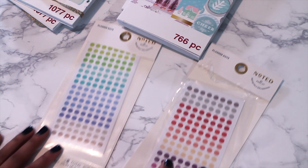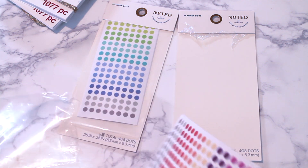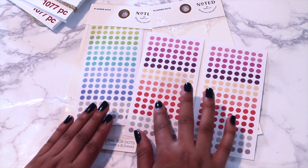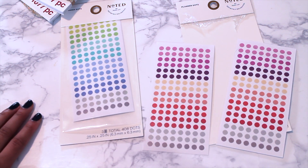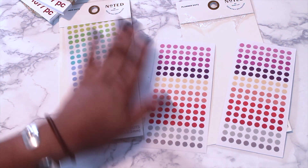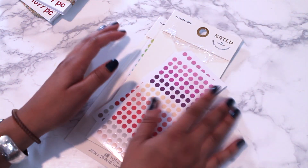Speaking of dot stickers — and how I cannot waste dot stickers — I did get these transparent dot stickers from Target the other day. I think I mentioned them in a different video. I love these. They're transparent dot stickers from Target. You get three sheets in each pack. I think they were maybe four or six dollars. They're nice and they're transparent. I already gave my mom a sheet of those. We will not be using these crazily, especially now that I have those dot markers. I'm so happy I have those dot markers now.